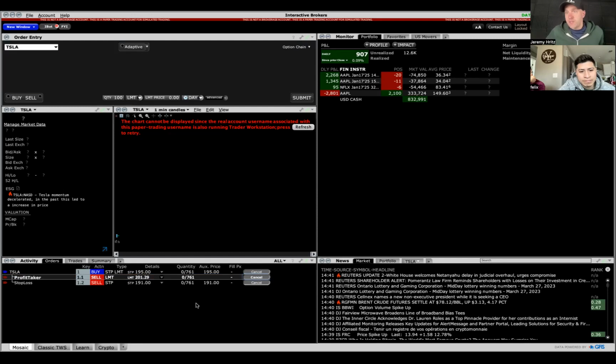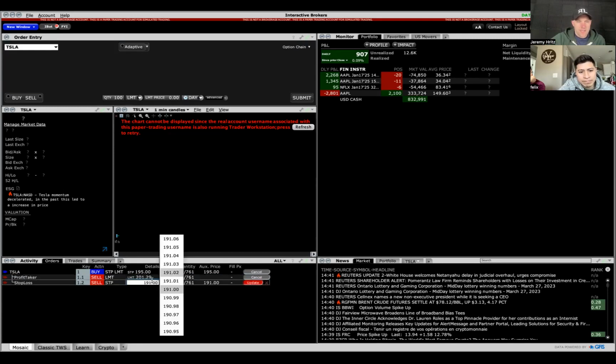And just like we talked about trailing our stop, remember how we want to move our stop into the money? If it's moving really well, do the same thing, click on the price. And instead of scrolling, you can also just type it in. Let's say we're going to do 196.50. We want to move our stop into the money, hit update, and you can update it. So you could constantly be updating your profit taker and your stop loss to actively manage your day trades.